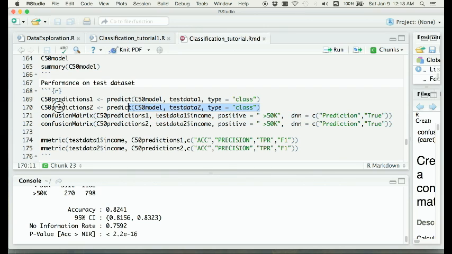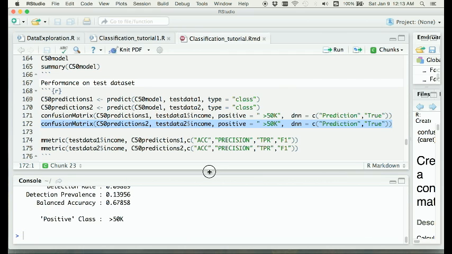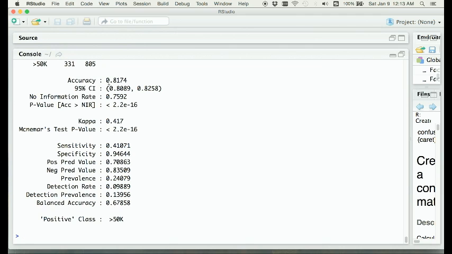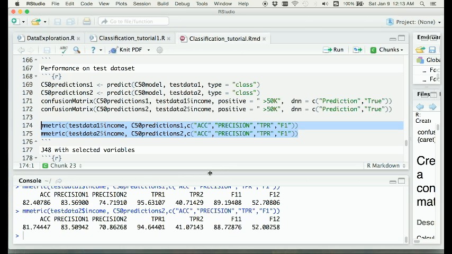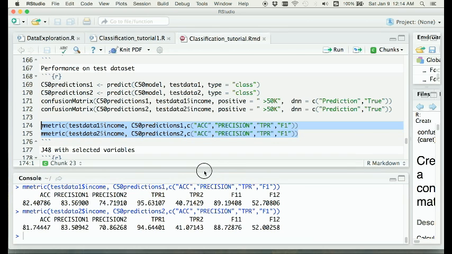Well, we can also use the test data 2 to see the performance. Well, the accuracy is also about 80%, so it is not bad. Well, remember, you can also use this add metric to see the performance. Well, the F measure is really high, even though we only use 2 variables.